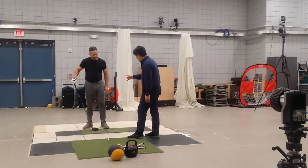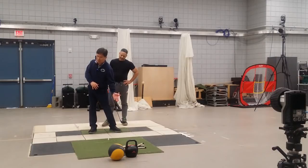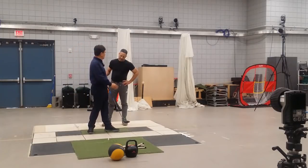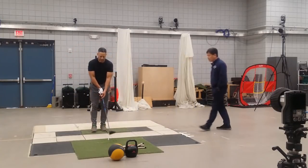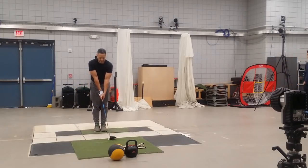Feel the motion of the club. If you turn open too early, then that happens because it drops here. But as you come down, still keep the shoulder closed here, and then let it go. Right. It will never happen. So do not open your chest too early. So when you start the downswing, the back is toward the target. Okay.